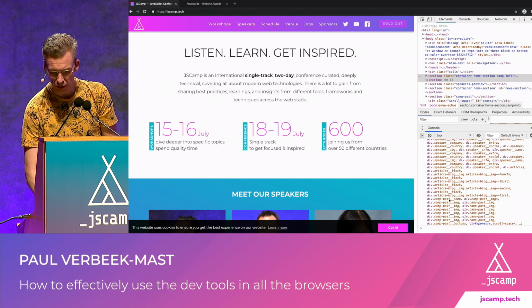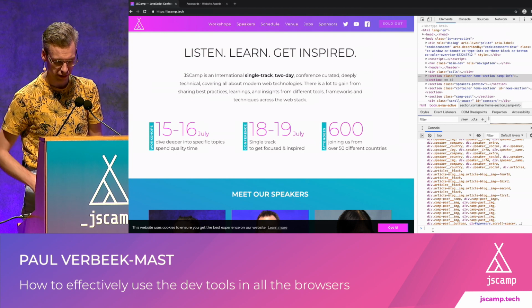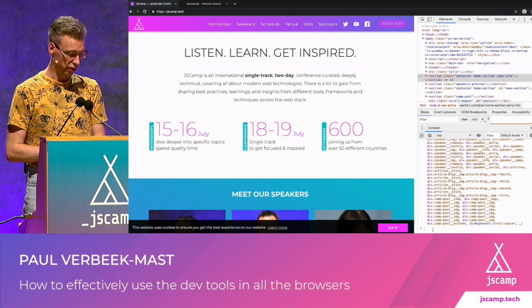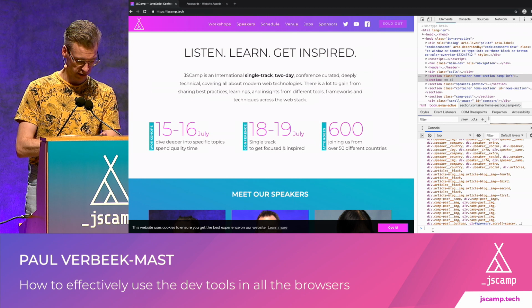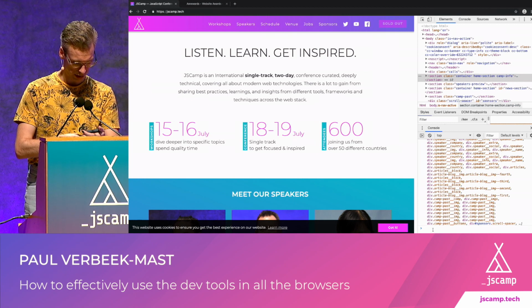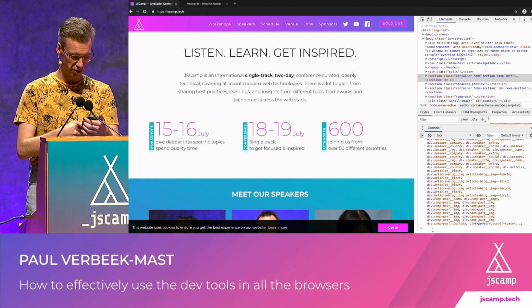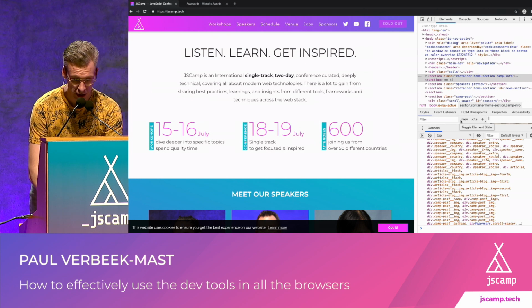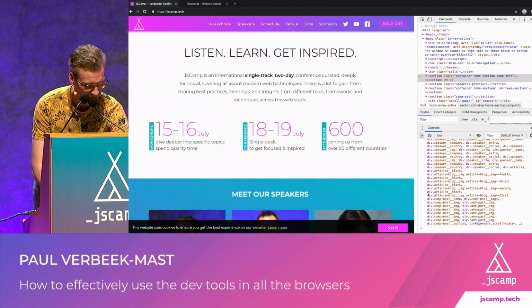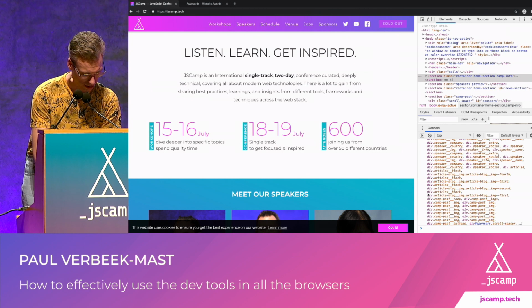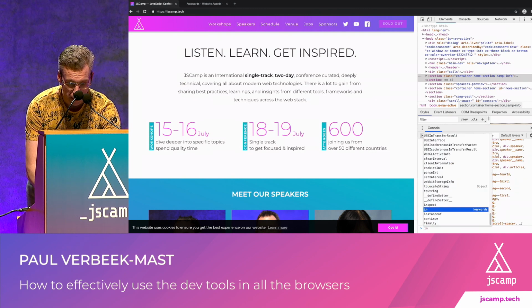Now, these are all things that all the browsers actually have, but there are some things that Chrome only has, and now I'm just going to blow my nose for a second, but it's not remembering my face anymore, so that's great. Never mind.